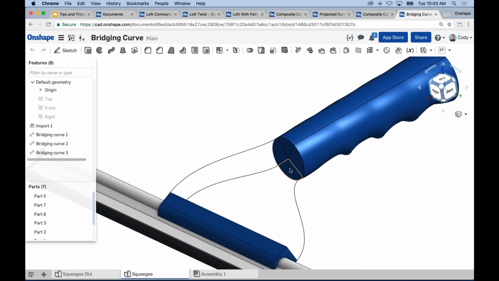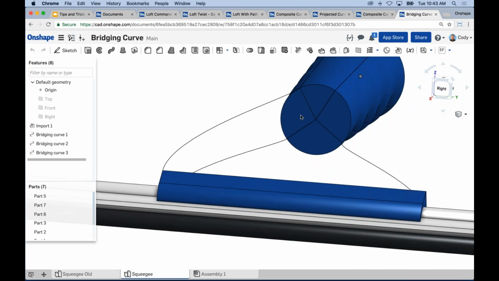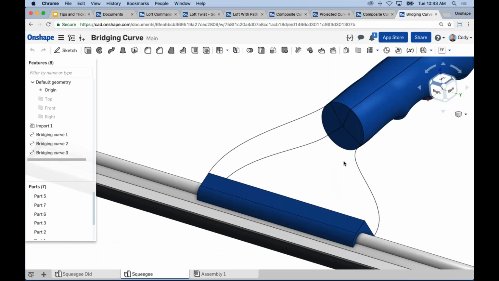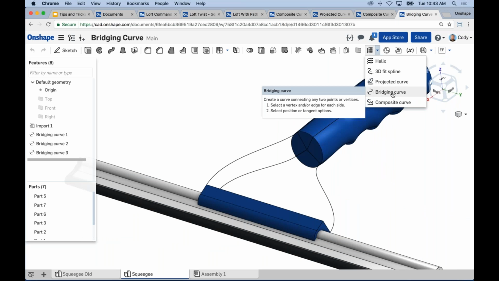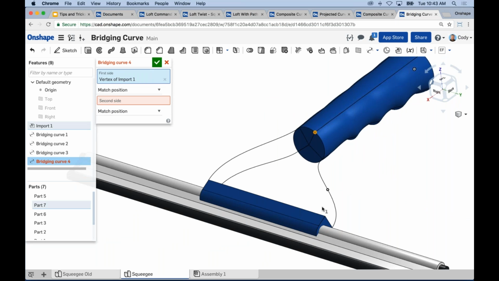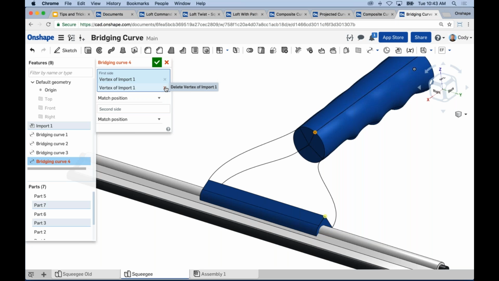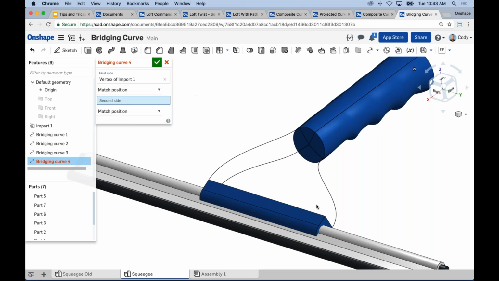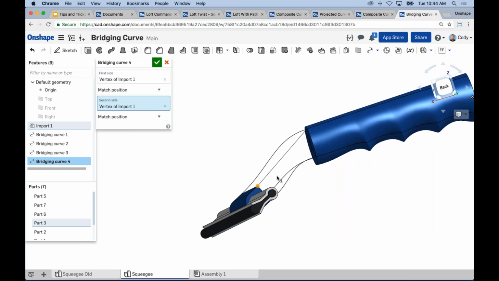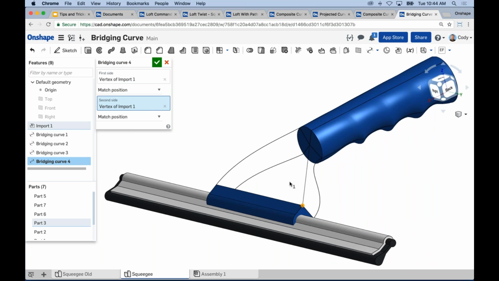And an example I give is that same squeegee, and you can see the only real difference here is I've split the handle into pieces where I want those curves to line up. Now, we'll start really simple. I choose the bridging command from the toolbar, and then I left click a point on each side. So the most basic bridging curve, by default, you'll see match position, and I can just click point, and I'm going to get, made the mistake there, make sure to click second side, then click point. And then I get a bridging curve between them. Of course, I get a sharp transition just between 2 points. So it's a simple curve between 2 points.